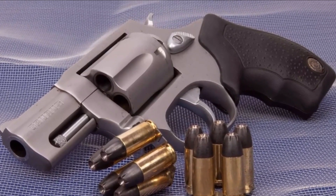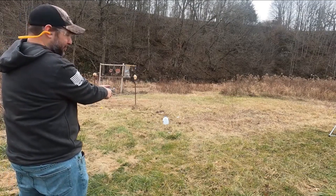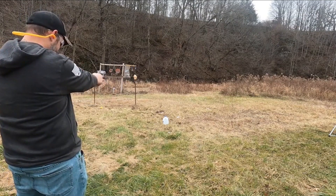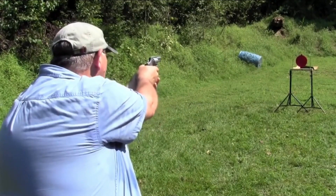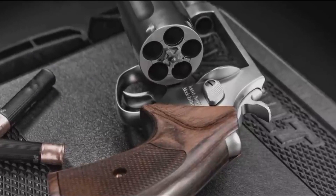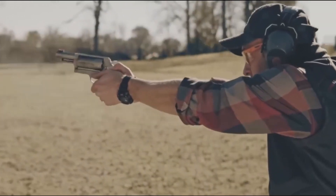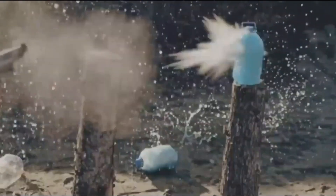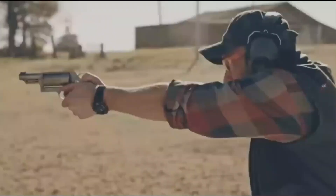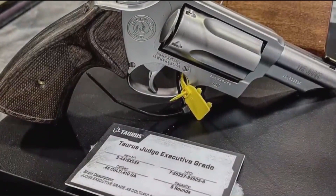The rear sight of the 692 is fully adjustable, allowing it to suit a wide range of ammunition, and the revolver has a capacity of seven rounds. While the 3-inch model weighs 35 ounces, the 2.5-inch model weighs 3 ounces less. One variant measures 5.7 inches in height and 1.5 inches in width. The 3-inch variants feature full-barrel shrouds with ported barrels, which significantly minimize muzzle rise. Full-barrel shrouds place more weight out front, which improves control. The excellent ribber grips that Taurus offers help moderate recoil.